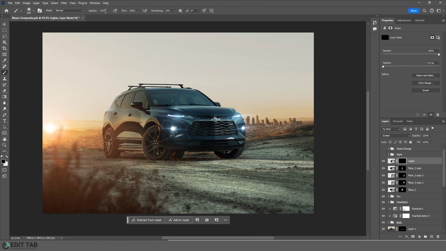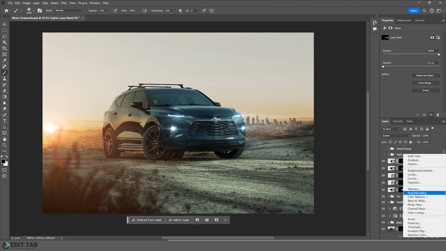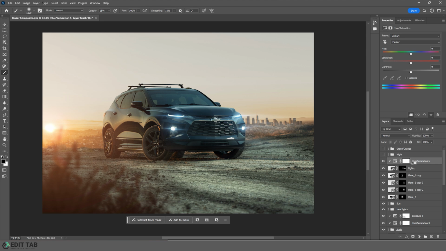Now let's start painting in some light beams. Now let's create a hue saturation adjustment layer, clip it to our beams, and bring up the saturation.